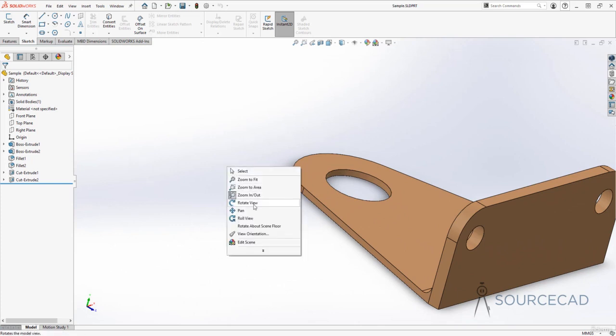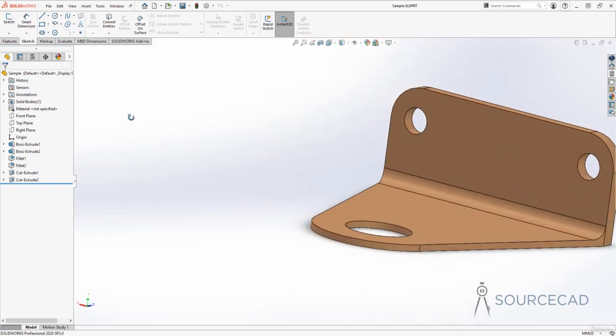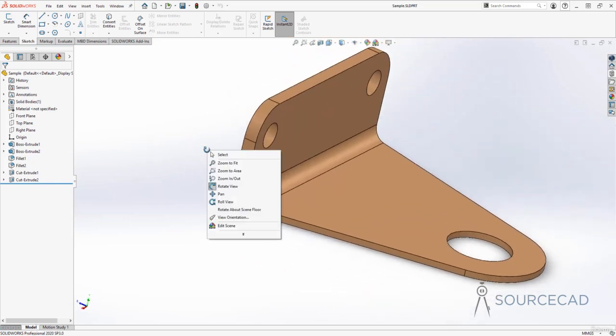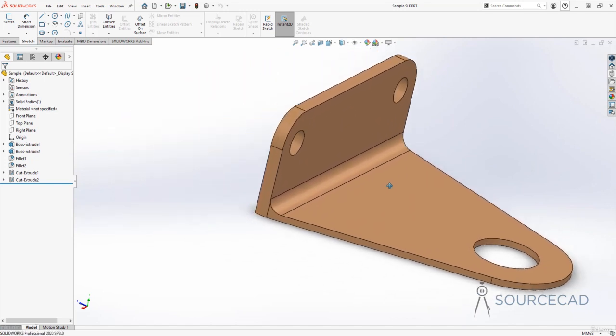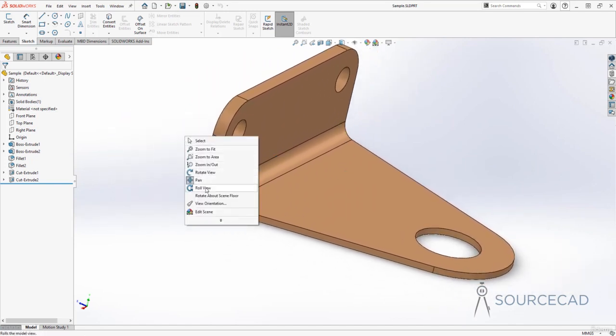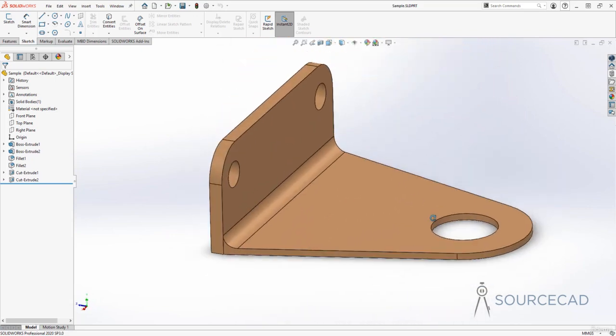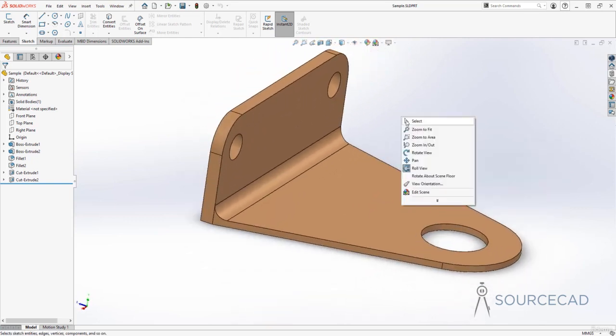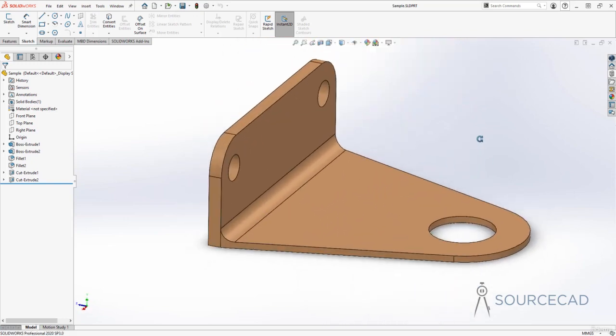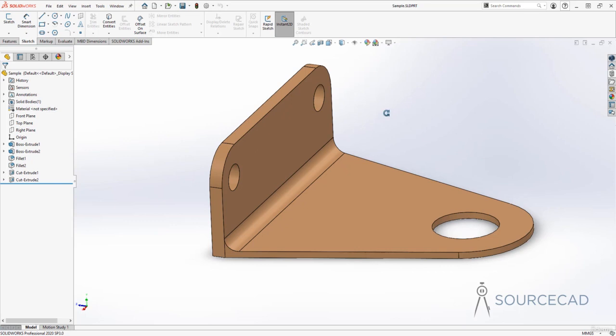Again, right click. Then we have the rotate view, and using this, you can rotate the view like this. Then again, right click, and we have pan, and you can pan your drawing using this. And finally, we have the roll view, which is basically like rotating your view along a plane. It is just rotating it along a fixed plane, and you can also select the floor as the fixed plane. So rotate about scene floor, and now it will just rotate about the floor of this view. So these are some of the options that you can choose from right click. I'll just select the first option, which is select, to deactivate all of those options. And these were the navigation tools.